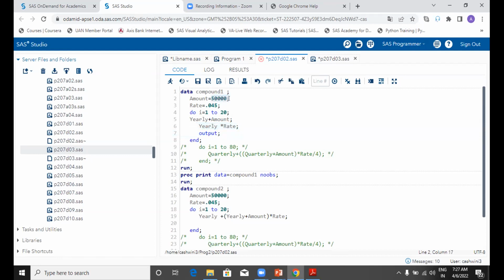But how will it get yearly? Yearly is your sum statement, so it will create this variable there. Yearly should be there to do yearly plus amount, right? Yes, absolutely. Because if you do yearly equals amount into rate, then it will create a yearly. Absolutely, that's what I just wanted to show you.